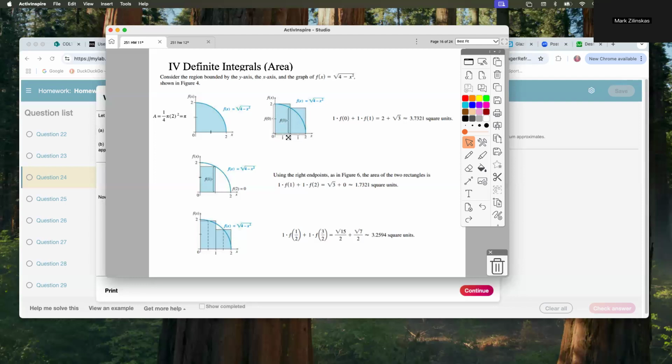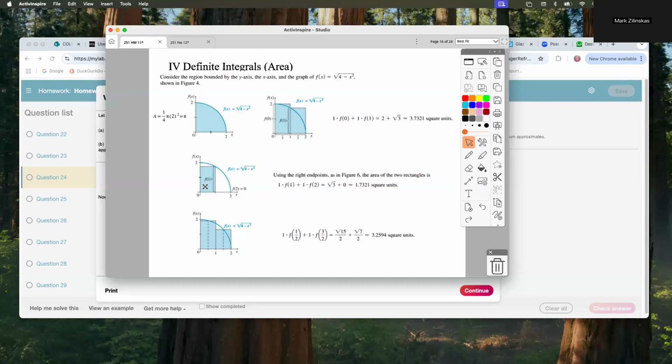All right. So I'm going to take the width, which is 1, times the height of the rectangle, which is f of 0. And then to get the area of the next rectangle, again, I'm going to take the width times the height. And so that's going to be 1 times f of 1, which determines the height here. All right. So all I do is take the area of the left rectangle, add the area of the right rectangle, and with a little bit of mathematics and substitution, we skipped all the details, we get 2 plus the square root of 3, or about 3.7 units, or square units for the area.